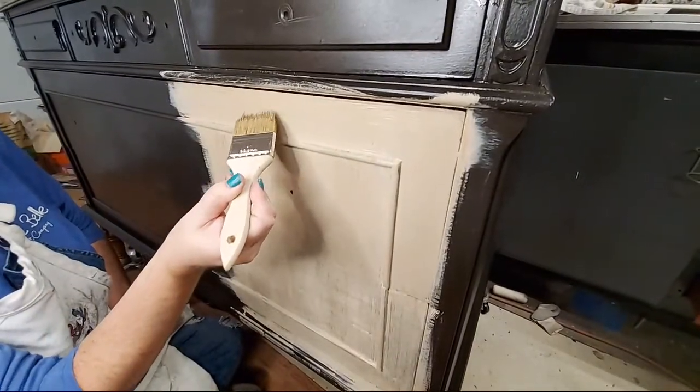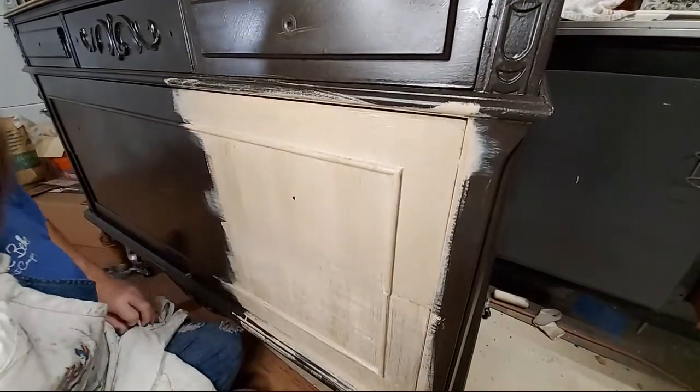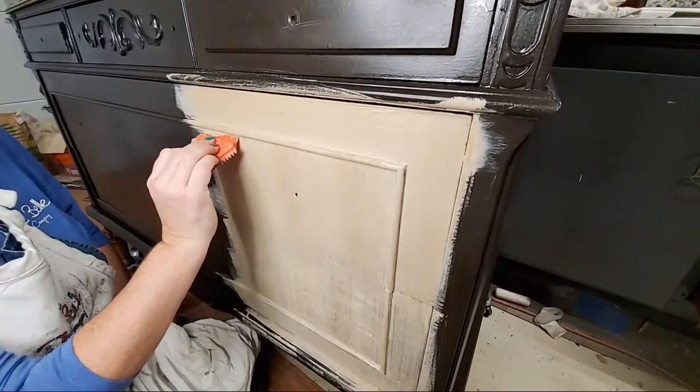Got a little brush hair in there. Let me pick that out. Okay. And let's do our texture again. So same thing.